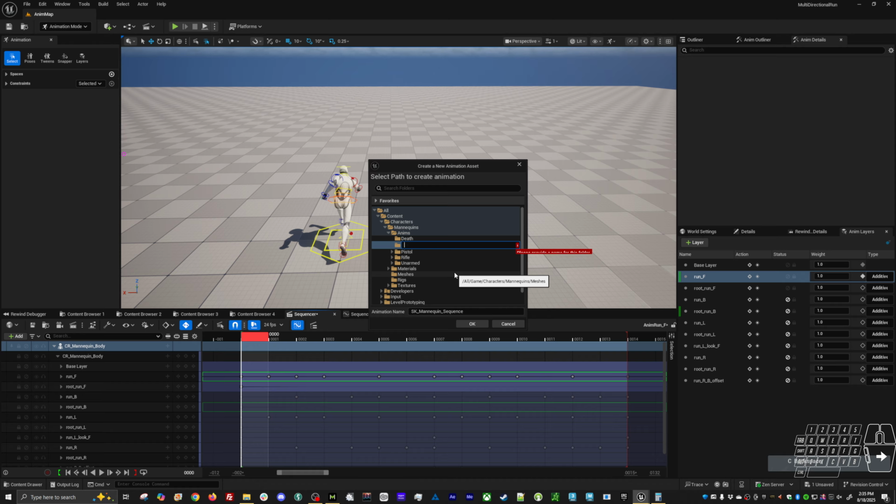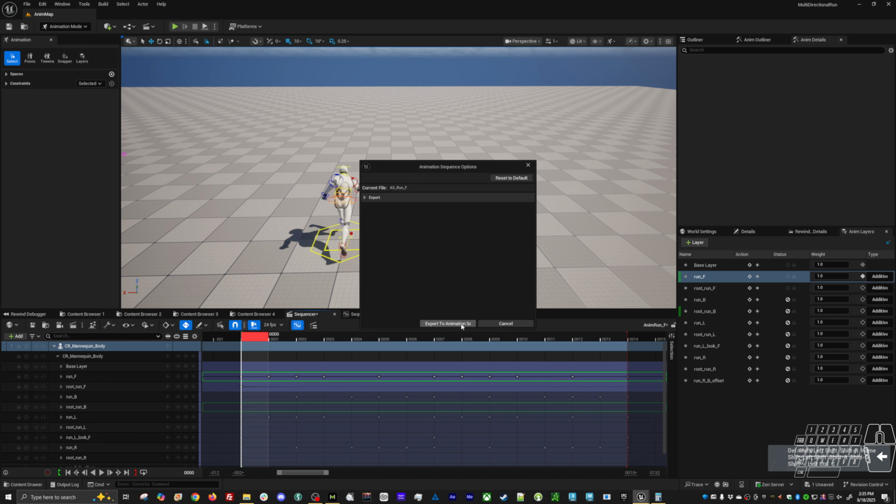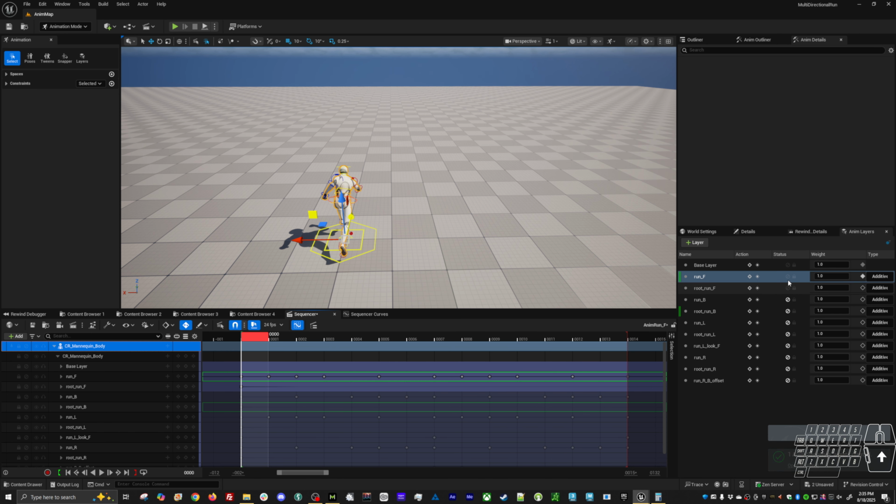We're just going to call this tutorial. And a new folder in there. Call this loco. And here we're just going to say run forward animation sequence. And we're exporting. We're not changing any of these settings. Usually just leave them all to default.